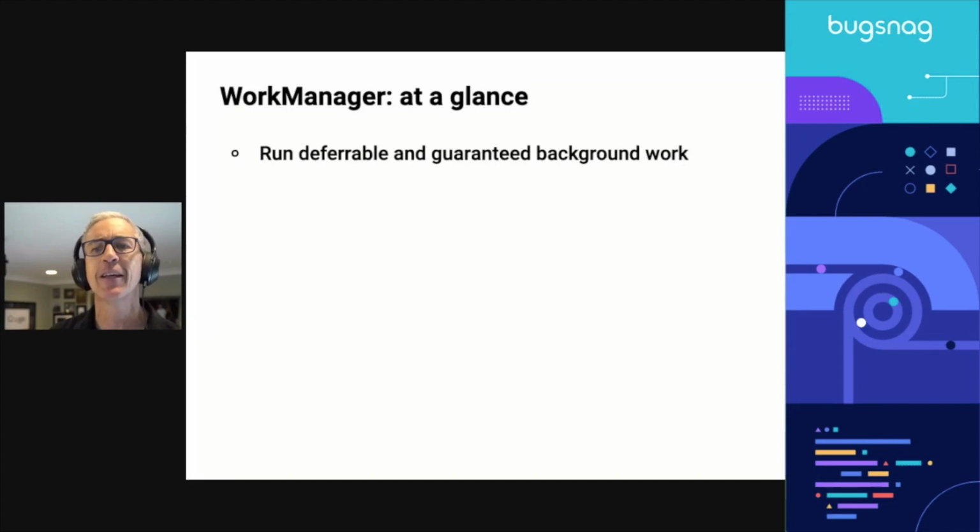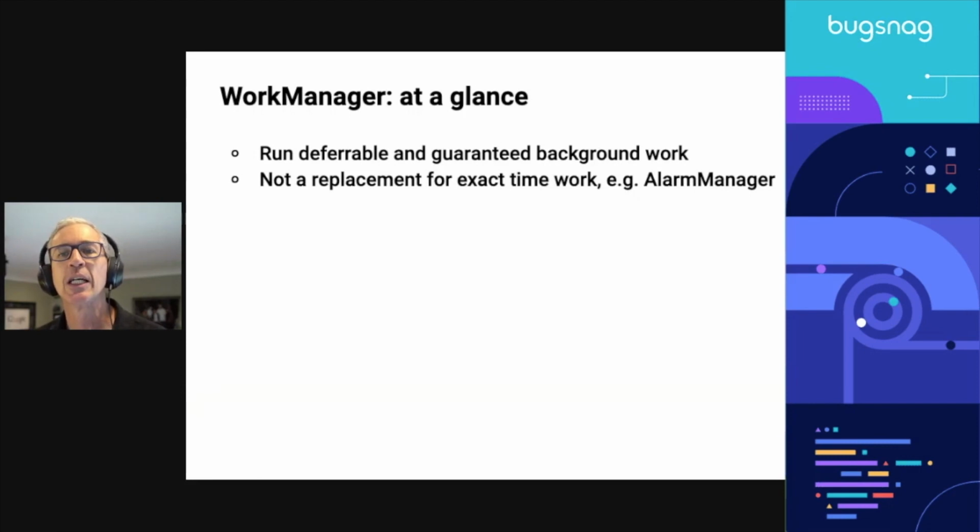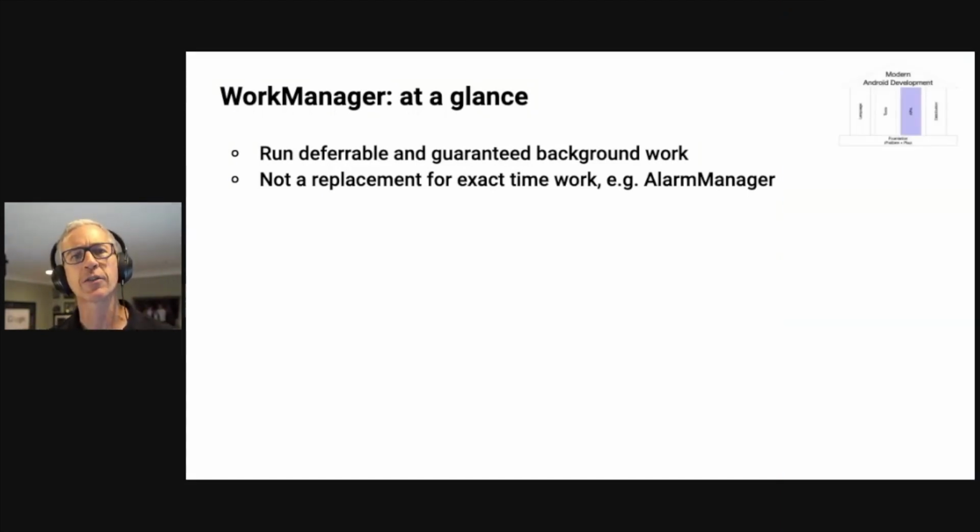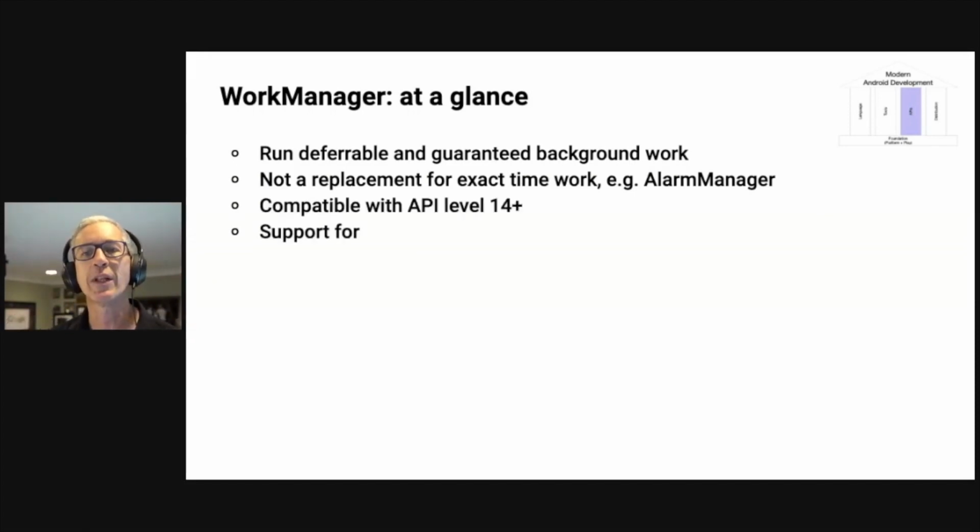WorkManager at a glance. WorkManager simplifies running jobs, deferrable work. It's basically doing the same thing as your applications needed to do internally. Like maybe you were using Job Dispatcher, or maybe if that wasn't available on this release, you would use this Play Services approach instead, or the Firebase Job Dispatcher. Or if none of that existed, then you would use Alarm Manager. It kind of builds in that capability internally into one single API that goes back to API level 14.